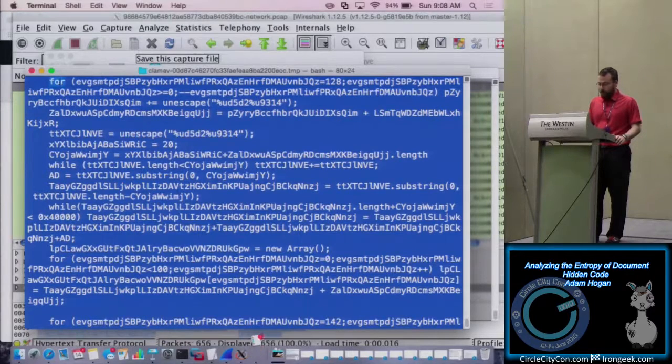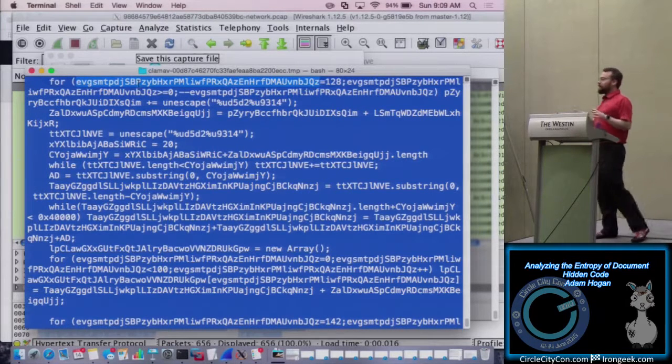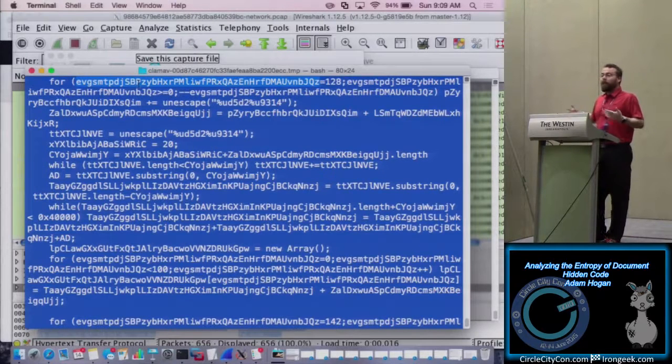For, and then what happens until, set that variable to 128. Some of you don't know JavaScript, and you're looking at this and saying, that looks like complete nonsense. Some of you do know JavaScript, and you're looking at this and saying, that looks like complete nonsense. You're on the same page, right? I've written some pretty terrible code. I wrote a lot of Perl back in the day, comments are for wusses, right? All that crap. I've never written anything this horrible, right? Someone went out of their way to make this illegible.